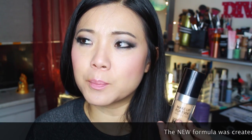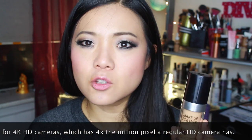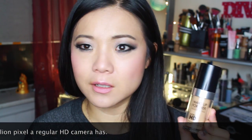Love the fact that this foundation comes with a pump. Every foundation should come with a pump. I think this formula is even better. Now, you're gonna ask me, how is it even better than the old one? I don't know because I didn't own the old one, but I have tried it. Just based on the little experience I had with the old formula, I feel like this one is even more flawless and even more long-lasting.